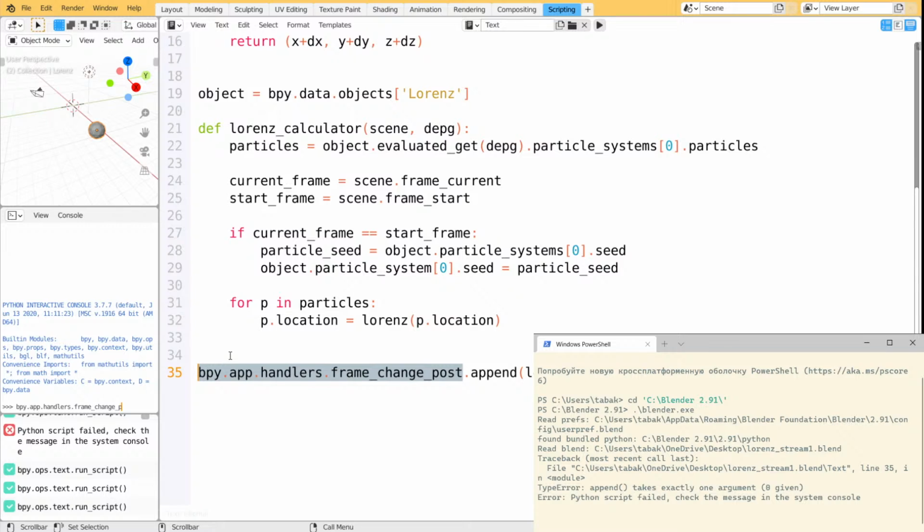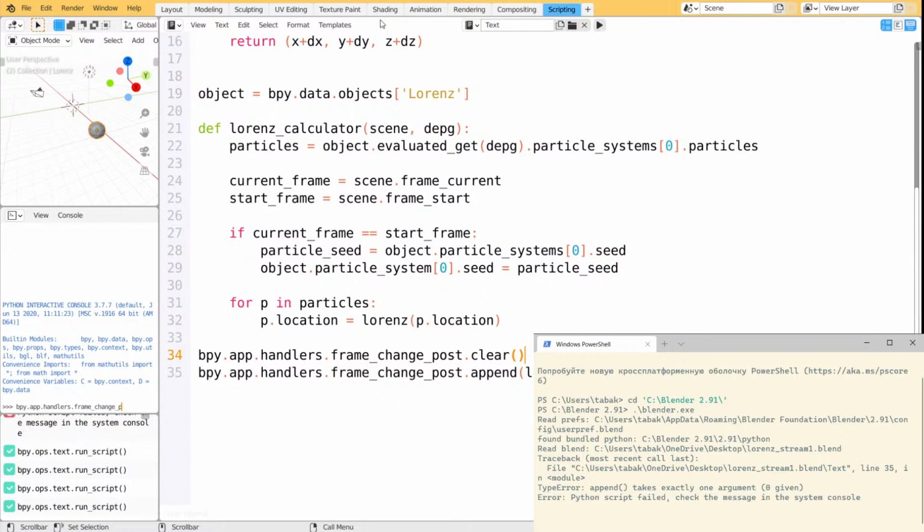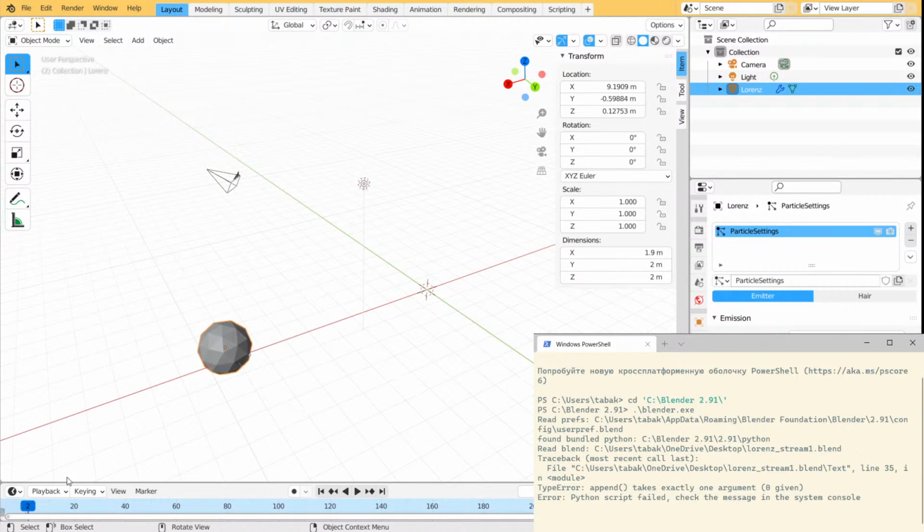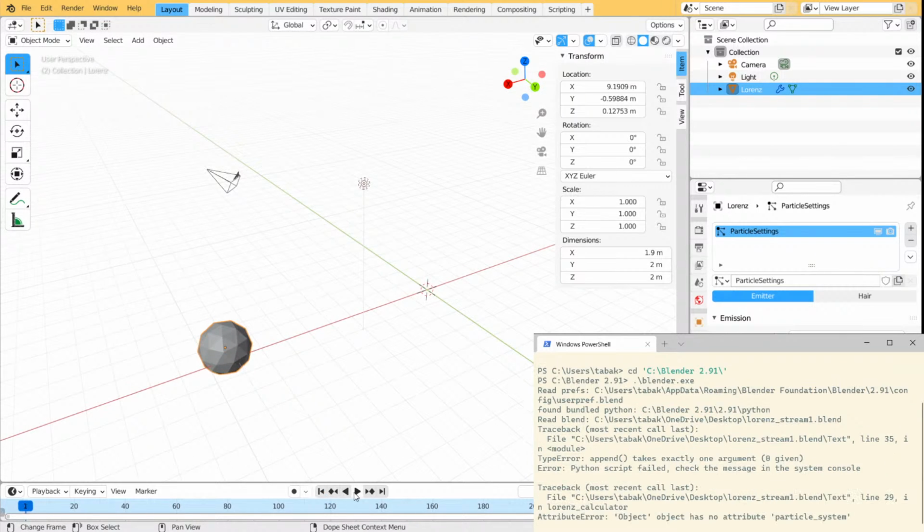So first we have to clear everything we added before, and now it should be working. So let's check if it's working actually.